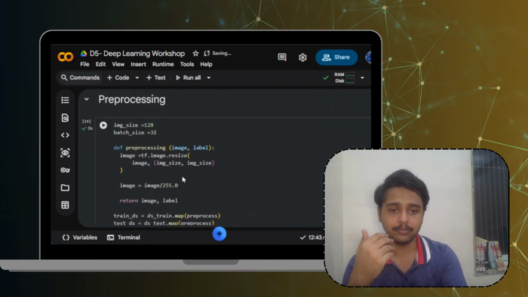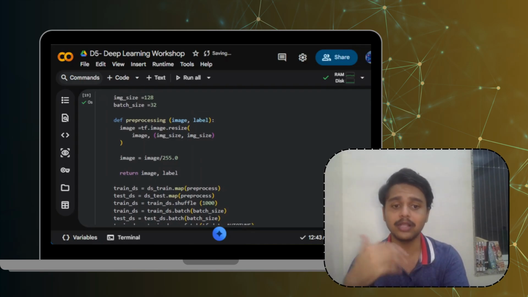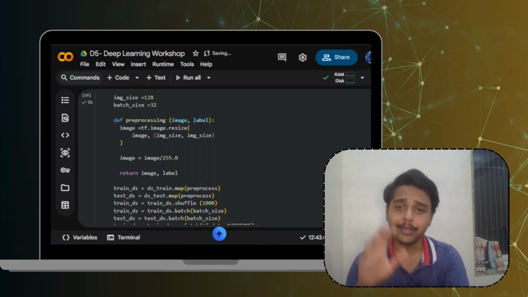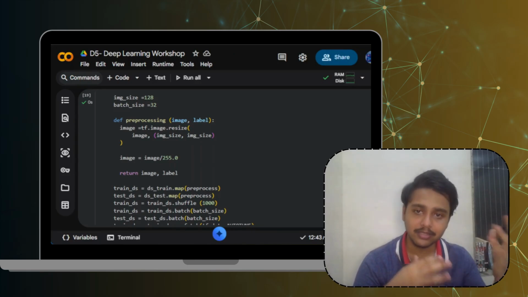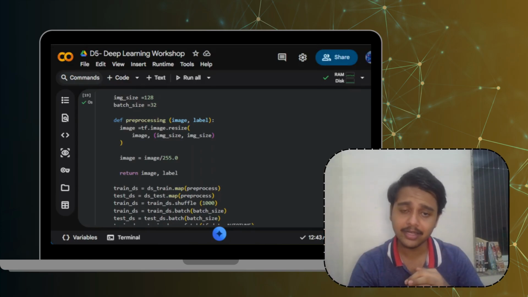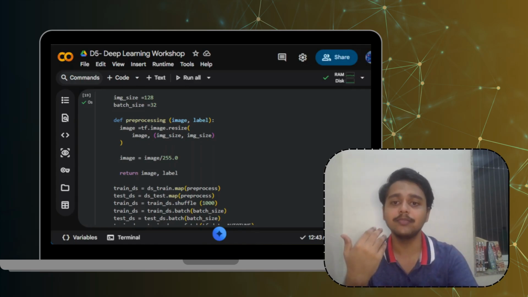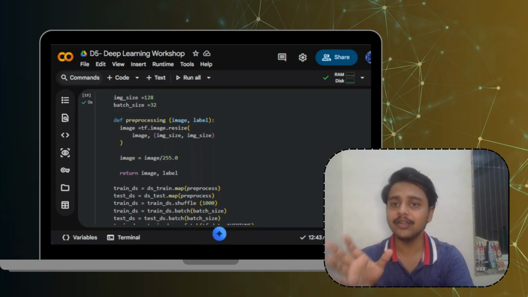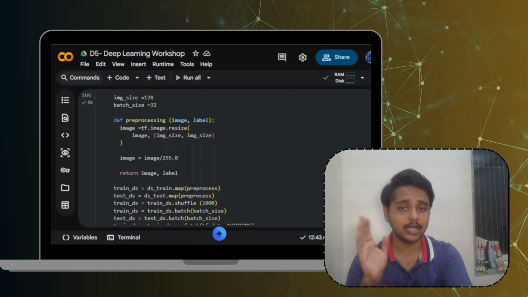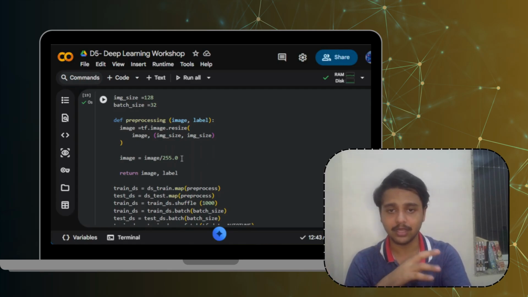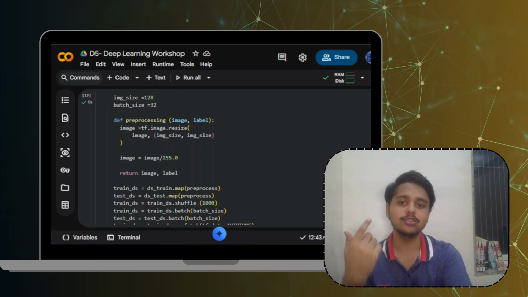Now, as we talked about the pre-processing step, the first thing we do is resize each and every image. Why? Because neural networks require consistent input dimensions. If one image is 300 by 300 and another is 1200 by 800, the training becomes difficult, so we standardize them. Next, we normalize the pixel values. On the second day, we discussed why neural networks learn better when the numbers are smaller. Pixel values range from 0 to 255, and we convert them into values between zero and one. This makes the learning faster and more stable.